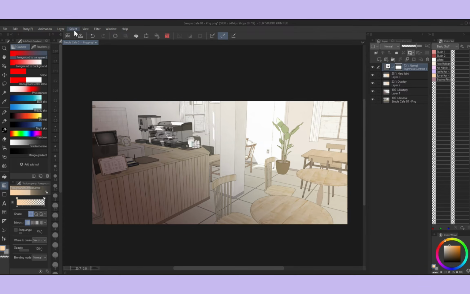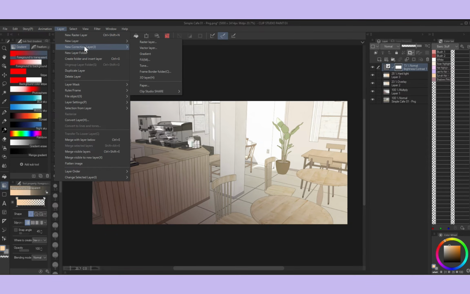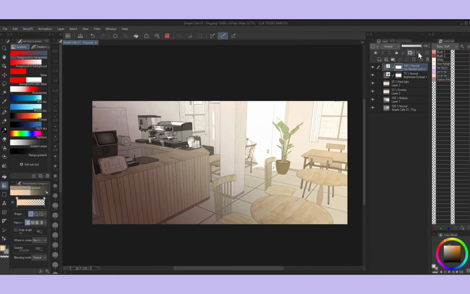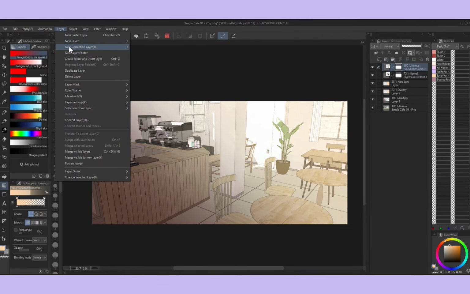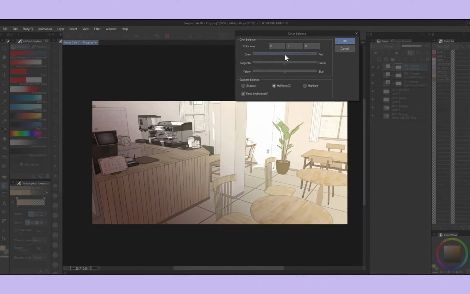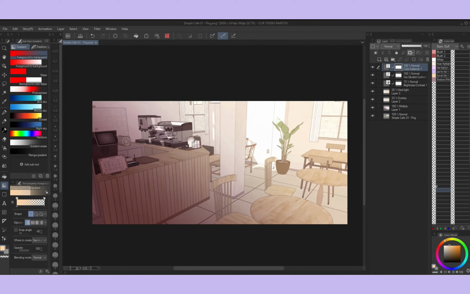I'm going to do another one, because I feel like it. Hue saturation. So we're going to up the saturation a bit, and that works. And then we're also going to do another one because I feel like it. We're going to do color balance. This is another one. I'm just showing you the ones I use a lot. And say we want to make it a really atmospheric scene, right? All right, so here we go.